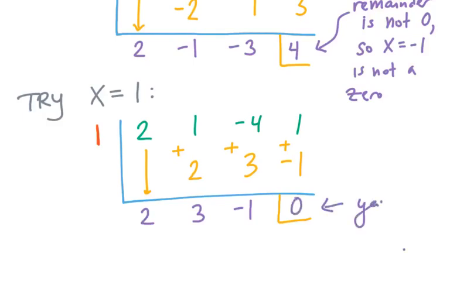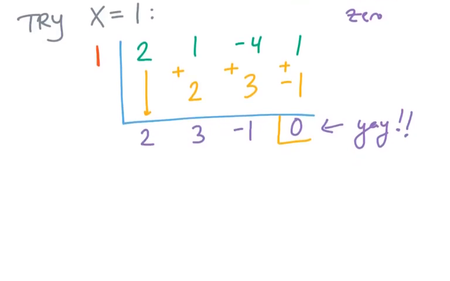So I don't know about you, but sometimes this process is kind of tedious. So when I get a remainder of 0, finally, I feel pretty happy because I could have had to try more zeros even to get that remainder of 0. So just be patient. A lot of times we have to be fairly persistent in math to get to the result that we need. So at this point, this means that x equals 1 is a 0, right?